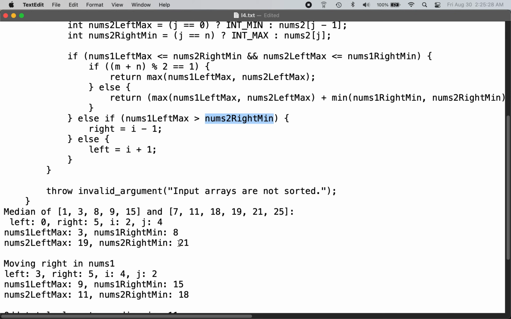So basically we need to move the I to the right, so left becomes 3, and so you are moving the partition. Originally it was here for the left partition of the left one, so now you are moving that into this one.